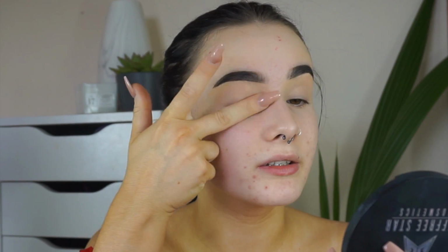For carving out the brows, I would say that concealer's a no-go because I don't feel like it has the best coverage. As for priming the lids, it's quite nice because it's not very thick. It definitely covered the veins of my eyelids, which is a start. That just means that it has a little bit of coverage, which is great for priming.